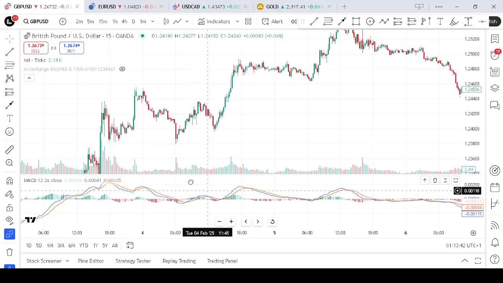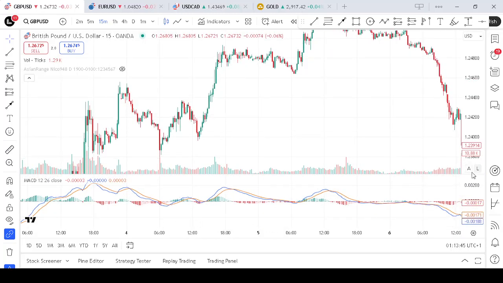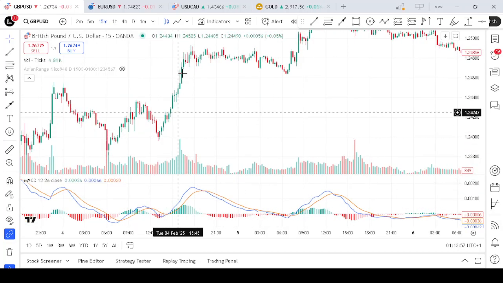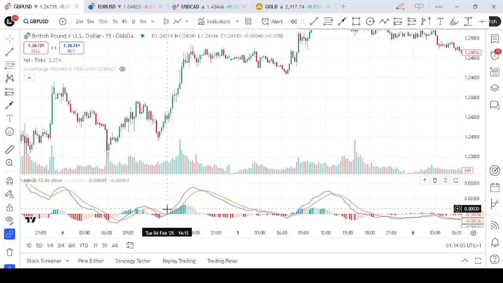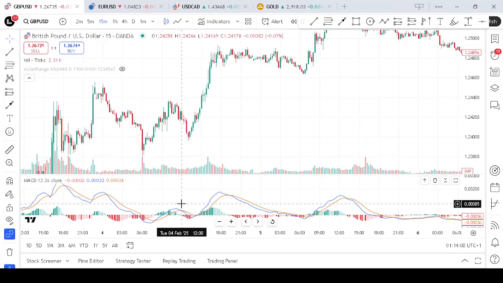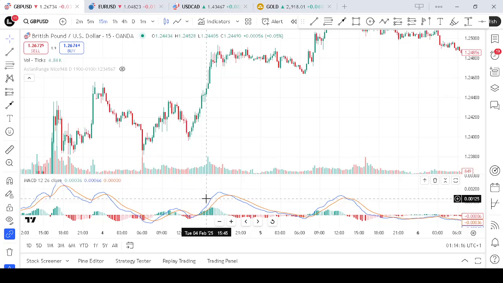From this example, you can see when there are weak signals. Look at this pullback. During this pullback phase, you can see the histogram is building small lines, while during a trending market at this point, when it was moving towards the up direction, you can see the histogram was making large lines. By recognizing these signals, you will understand how the components allow you to effectively use the MACD for identifying potential reversals.